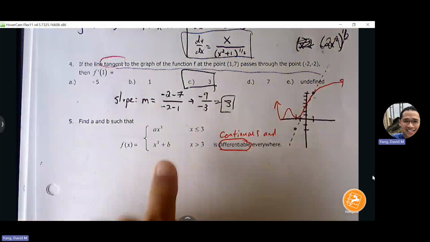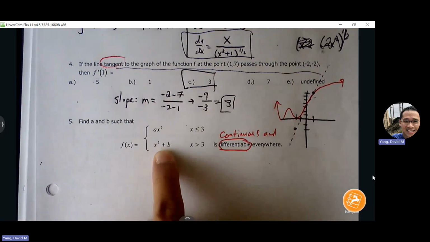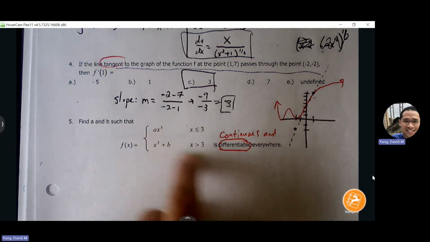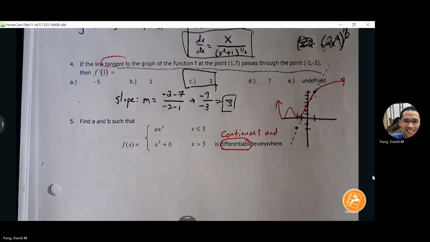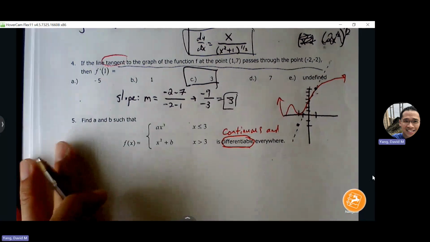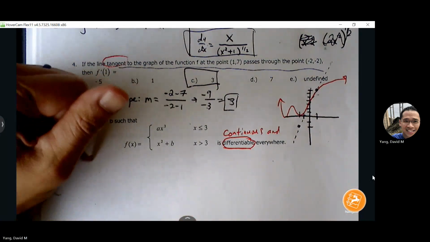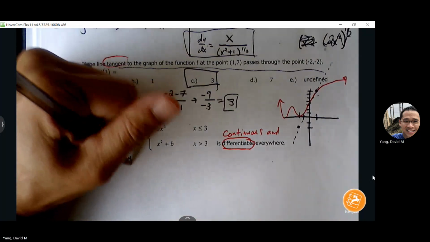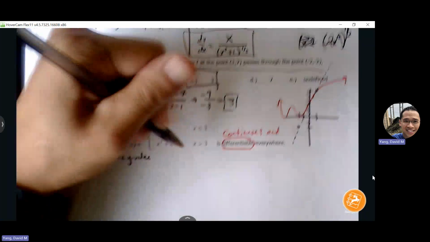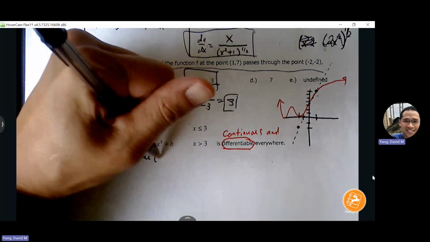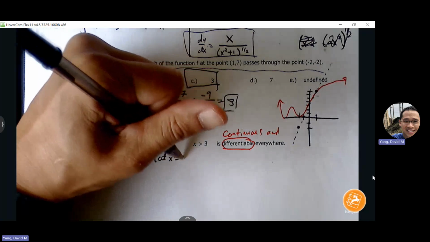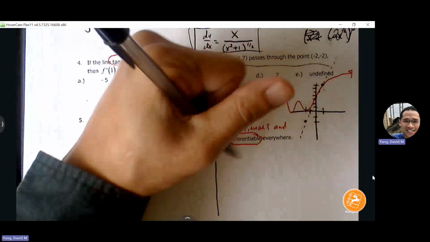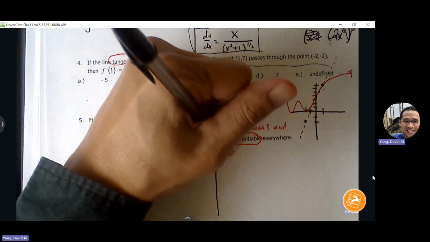So that means the continuous portion means we can set the equations equal to each other because the y values are going to be the same. We can also set the derivatives equal to each other because we want the slope to be the same. So we know that they share the same y value, but not just anywhere, right? Only at x equals 3. We only care about them sharing the same y value at x equals 3. And we also know that we want them to share the same slope at x equals 3.